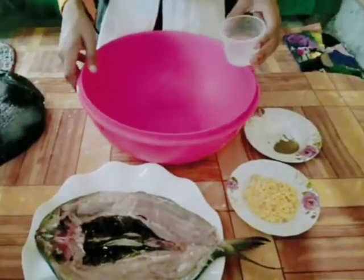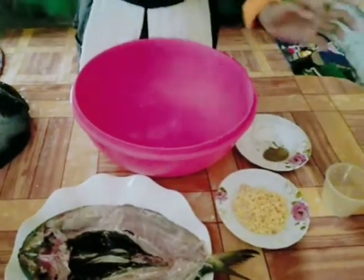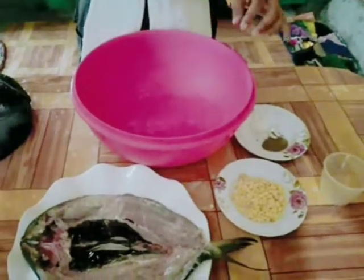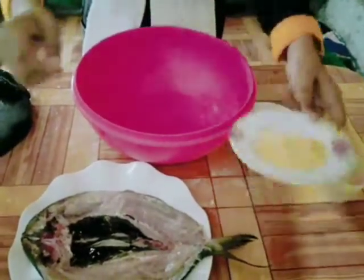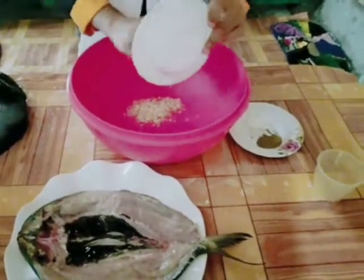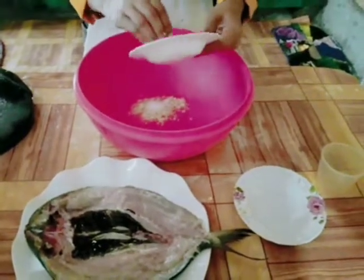Let's put first the vinegar. Then the garlic. The salt. And the pepper.